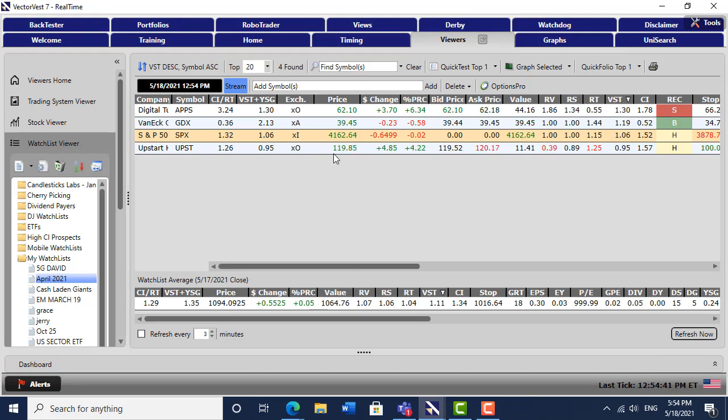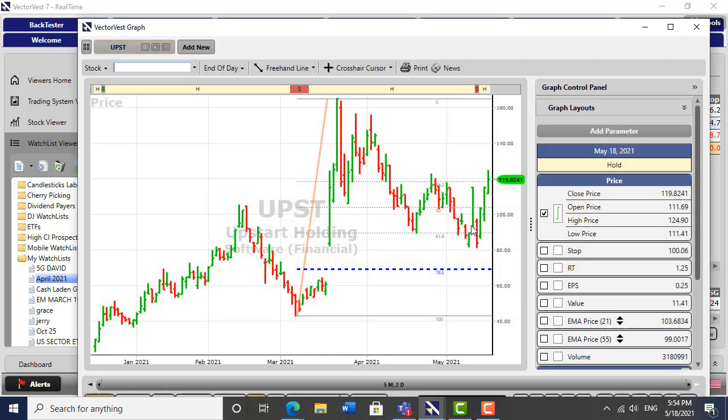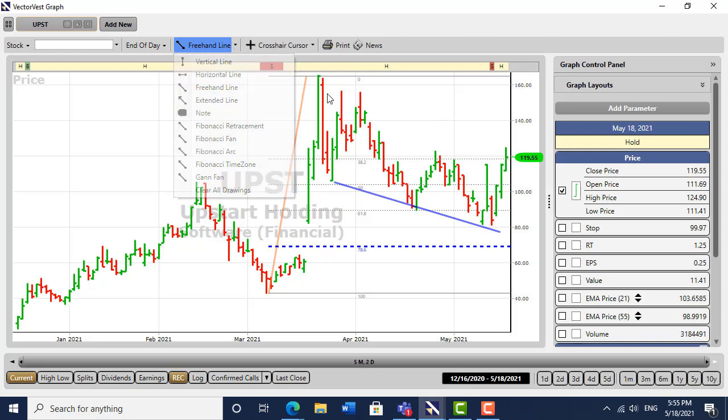Upstart's had a great day. I spoke about it yesterday at the VectorVest Q&A. I haven't bought into it because until today the measures of the market were down. The fundamentals on VectorVest are not great, but my word, the chart looks good to me. As you can see, thrust, and we've got this falling wedge pattern. Textbook 1, 2, 3, 4, and 5, and it went up here in news. It came right back because of a really bad day on the Nasdaq, and to me it looks as if it wants to go again. So that's something that I'll certainly look for tomorrow.